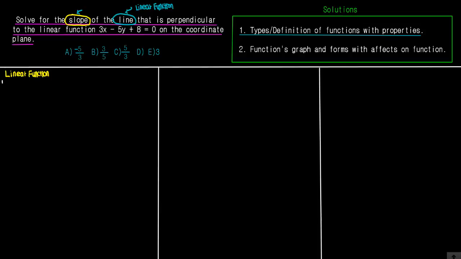Let's think about the basic format of our linear function. As we have talked about in a lot of videos, it will be y is equal to mx plus n. Y is equal to mx plus n is our linear function's basic form, or we can call it the standard form of our linear function. Now let's think about what its variables and constants do to our original function, especially in our linear function, because this question is about our linear function.